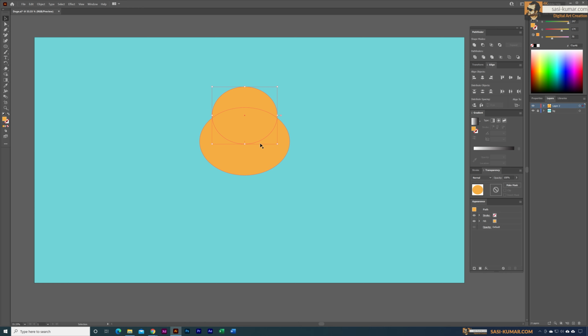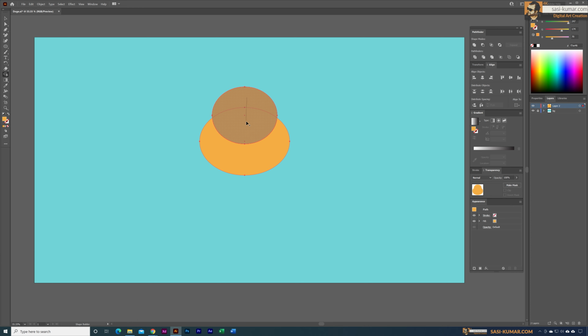Okay, so now we have two objects. Each of them are two different ellipses, so we need to make them one single object. You can do that in multiple ways. You can select both of these objects and go to Pathfinder to create one object, or another easier way, go to the shape builder option in here, select the shape builder tool and just select the topmost object, and you can see when I select, it's dividing into pieces based on the second shape.